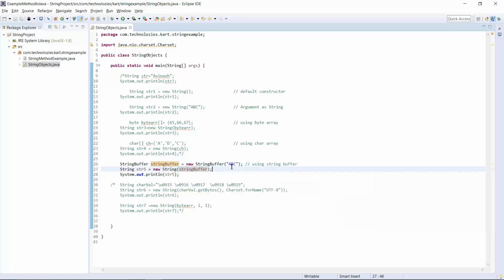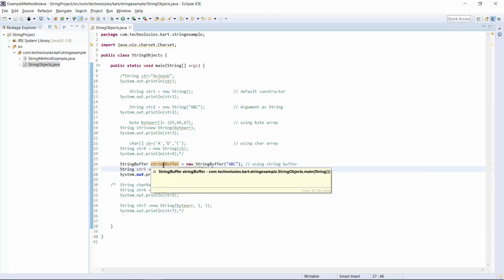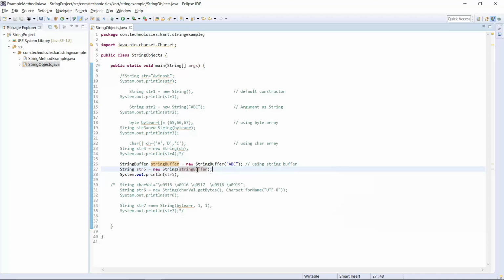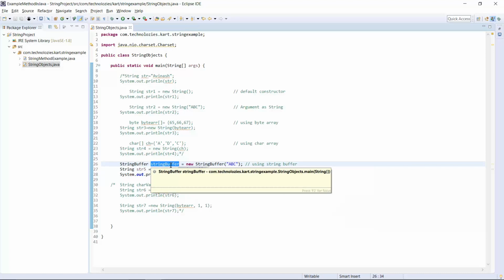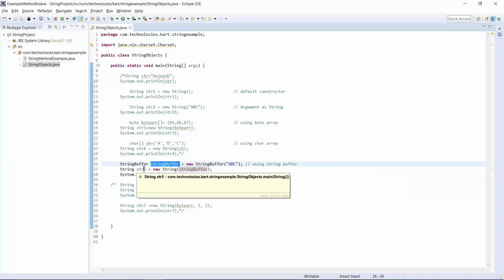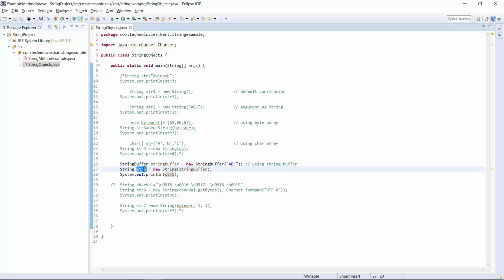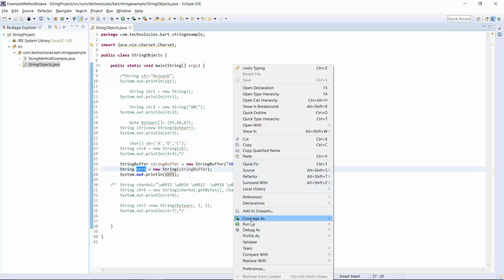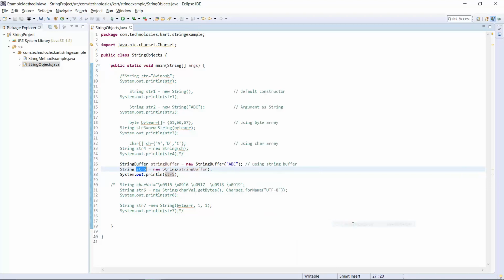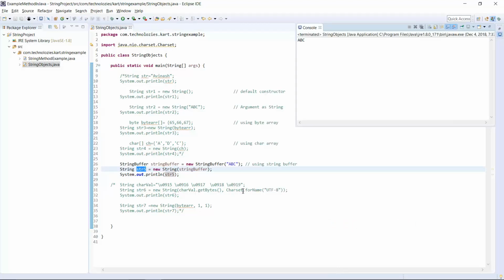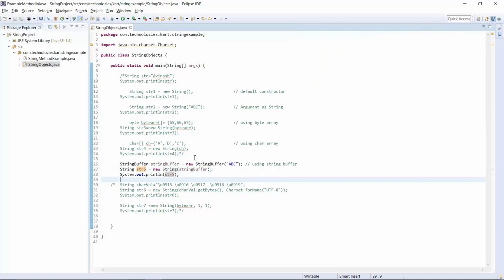Here we have ABC in the StringBuffer, and when I pass the StringBuffer here, the values present in the StringBuffer will be here as a String class object. So here we have a value. Quite simple. Now moving to the next constructor.